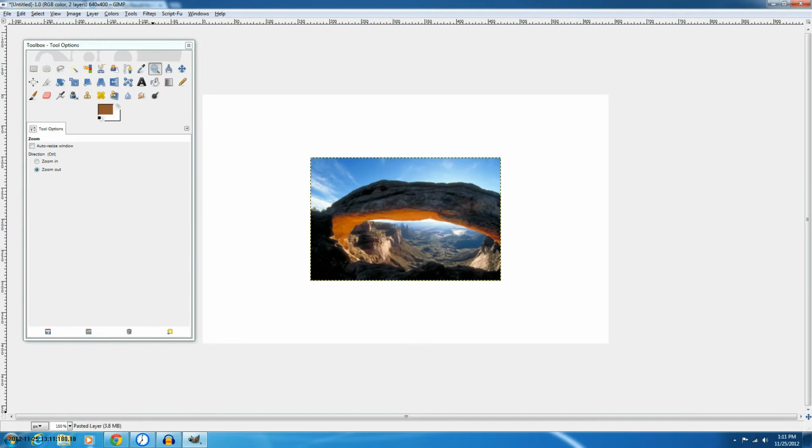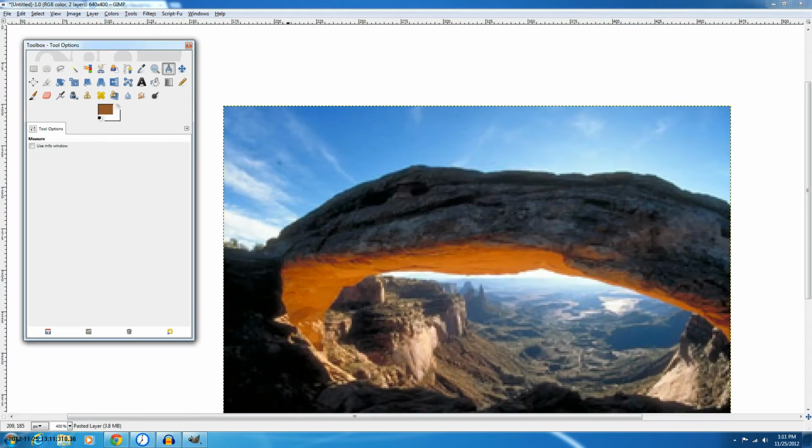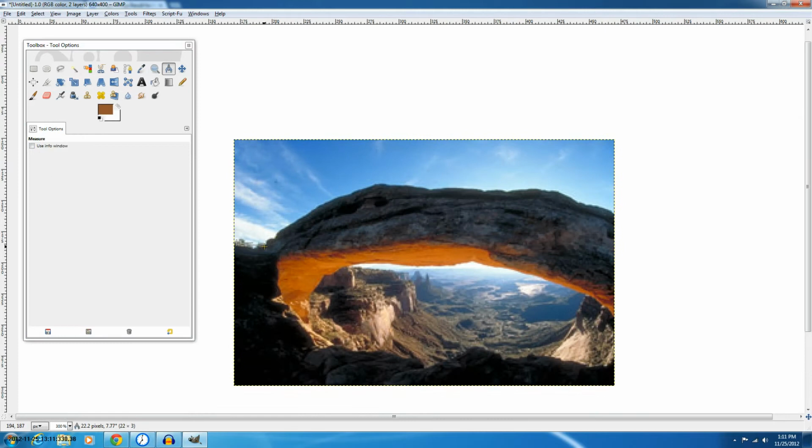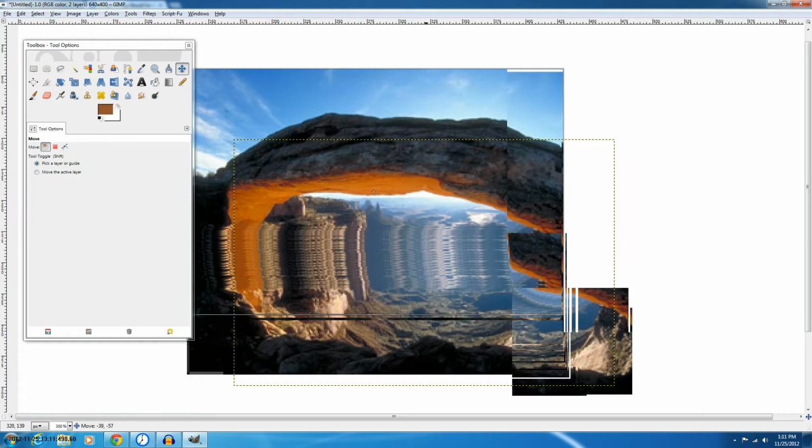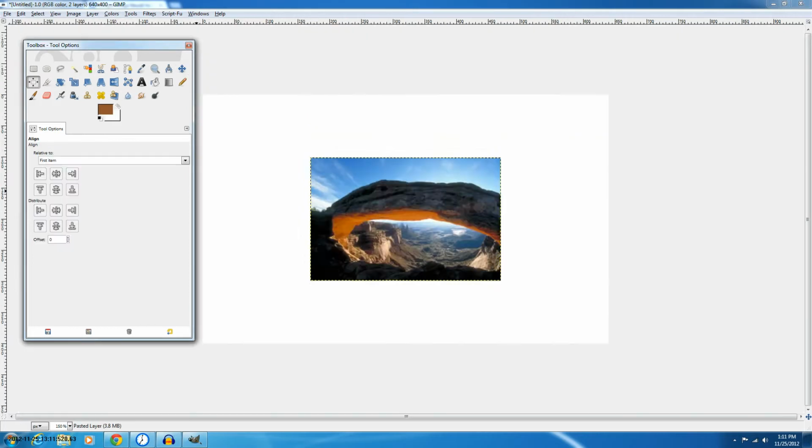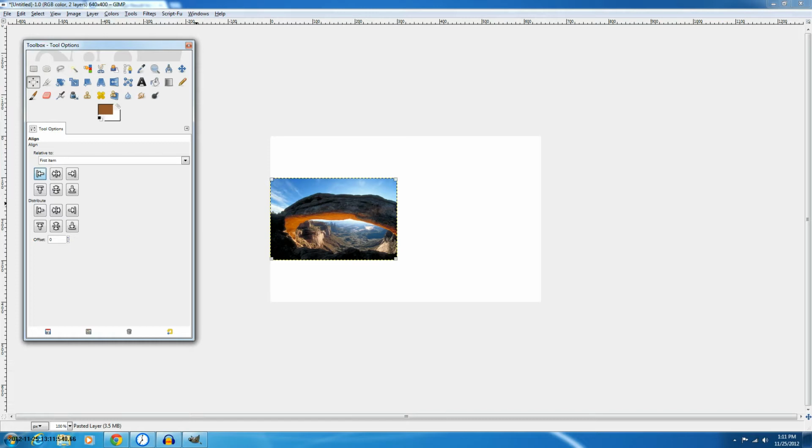There's also the zoom. Now, I don't actually use the tool itself. I just press Control on my keyboard and scroll in and out. There's also, at the bottom left of your screen, a drop-down menu to change the zoom, and that's very useful for certain things, like if you need the exact measurement of something. Also the measure tool. Now, this just measures the angles of an object to another object. Now this is useful for creating work that will be printed as flyers or brochures or stuff like that.